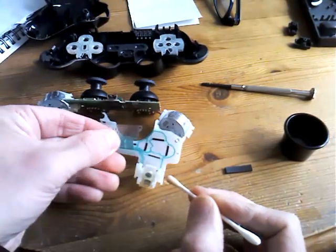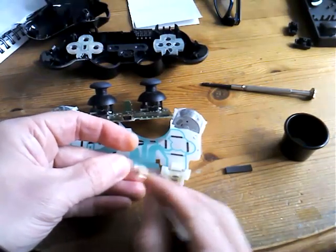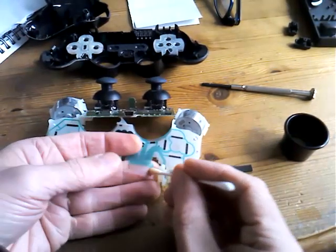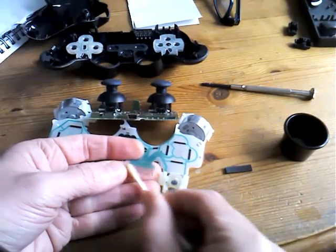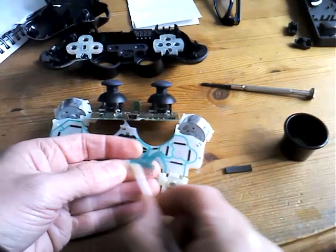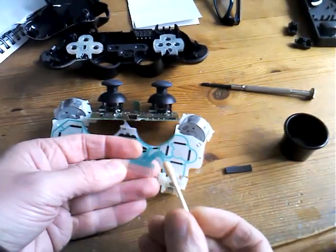Am I even on the right side? Yeah, I'm on the right side, guys. I didn't think I was on the right side then, because I'm trying to keep this in camera and it's quite far away from my face. My eyesight ain't as good as it used to be. Don't really look dirty. Well, looks slightly.